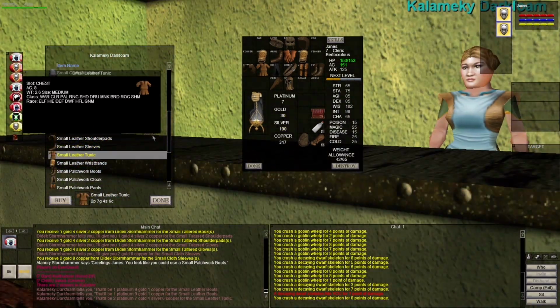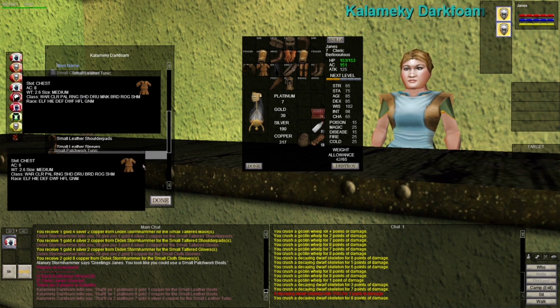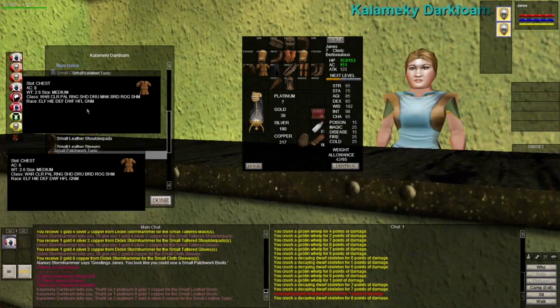Mine isn't great here because let's see if some of the bigger pieces. Let's see if the tunic is 6 versus 8. Okay, so there you're getting 2 more armor class. Hilarious that it says size medium, but it's called small patchwork. Small leather. I don't know. For 2 plat, is it worth 2 armor class? Probably. But see, I can't afford very much of this.